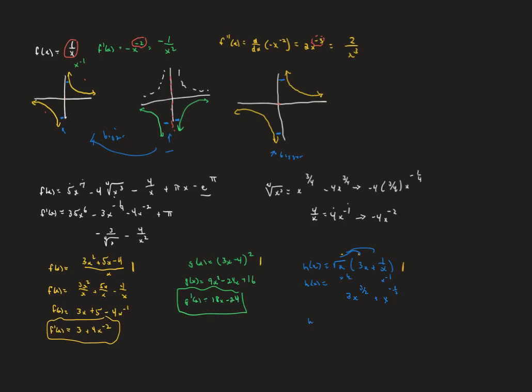That's still just h, but now we're in a good position to take the derivative. So we're going to get 3 times 3/2. That exponent comes down. x to the, subtract 1 from 3/2, we'll get 1/2. Then we'll get a minus 1/2. We bring that exponent in front. Subtract 1 from the negative 1/2. That's going to be the negative 3/2 power. And that will work for our derivative. Very good.